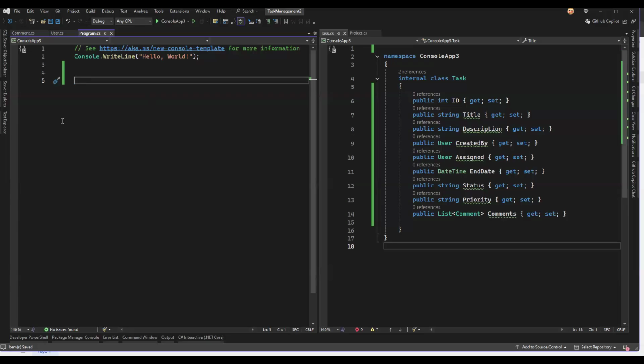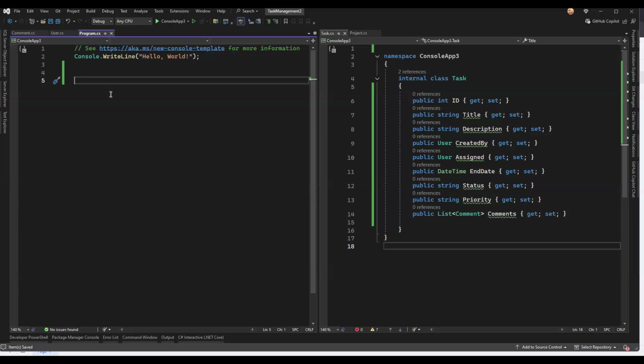So we come here. I want to create a user object. We are all familiar with creating variables like string value1 equals the value, right? Now that's different.